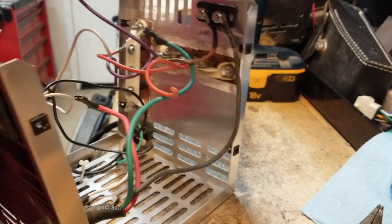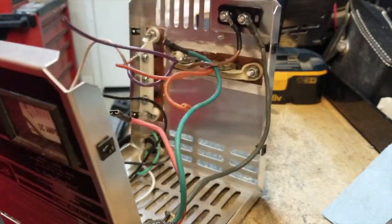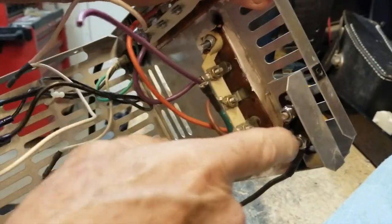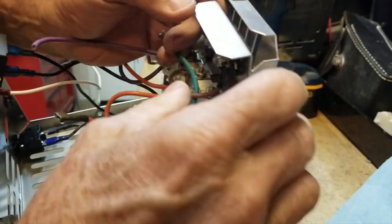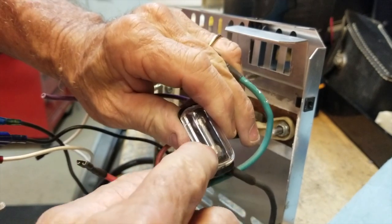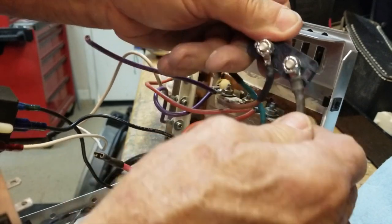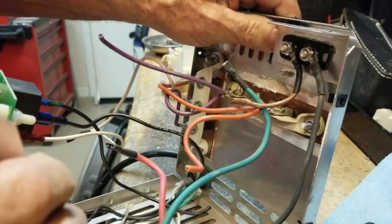Next is the fuse. It's a force fit into this little holder — see how they've got an extra piece of metal here? The fuse just force fits in from the back, so put your fingers in the front and push to get it out. Do not use power tools for these — this is plastic and the head of the screw is just solder. If you really crank on it, it's going to break that solder joint loose and your fuse will be no good. You push it out, put the two wires back on it, line it up in the hole, push it back in, and it snaps in.